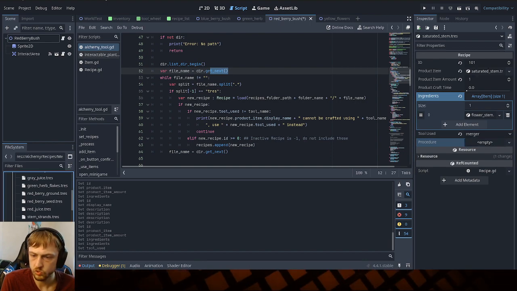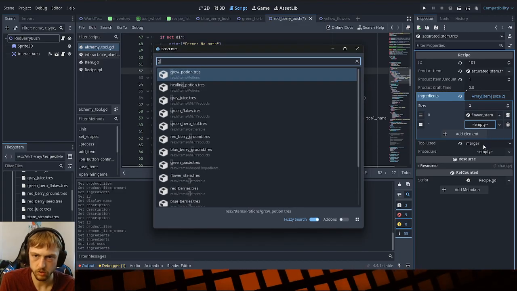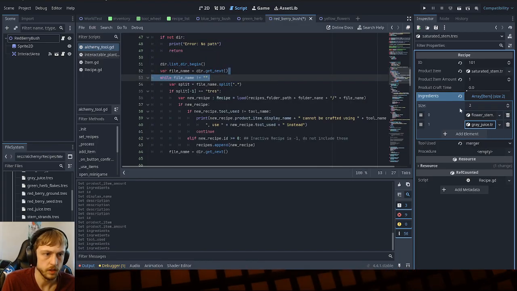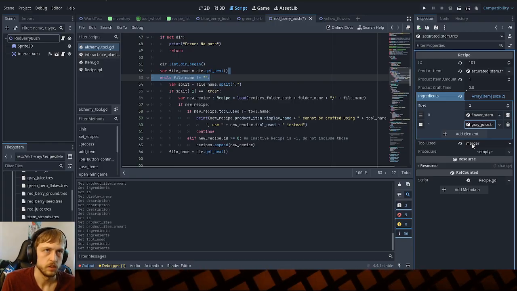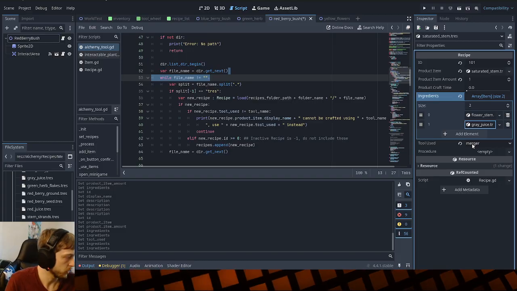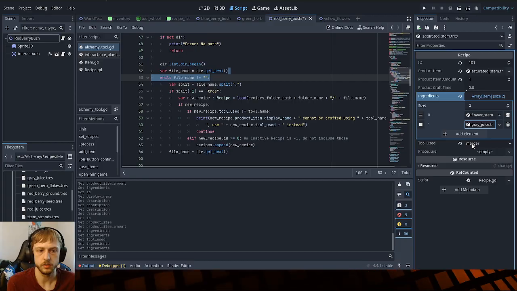Wait, no. It's flower stem plus gray juice. Okay, there. Could merge it with another item too, but this is fine for now.